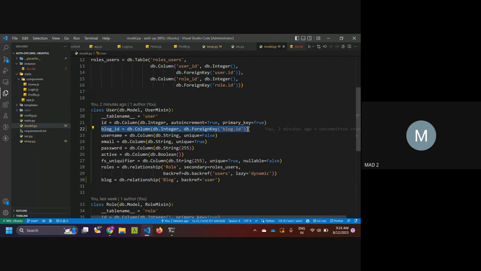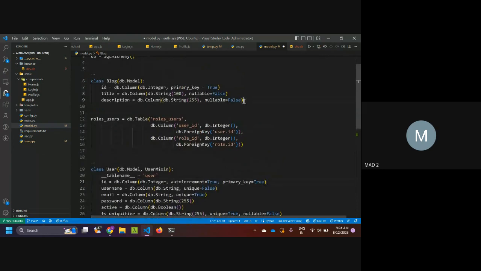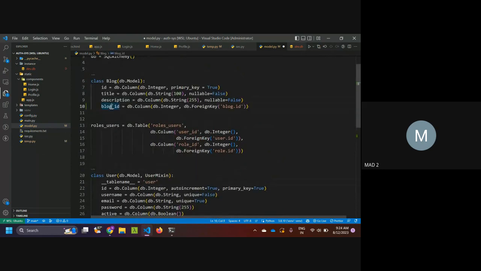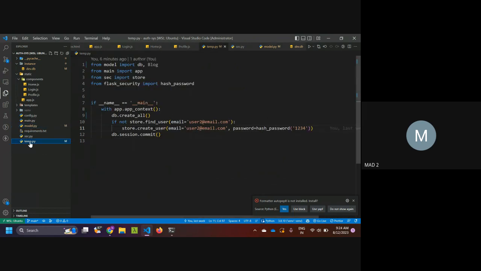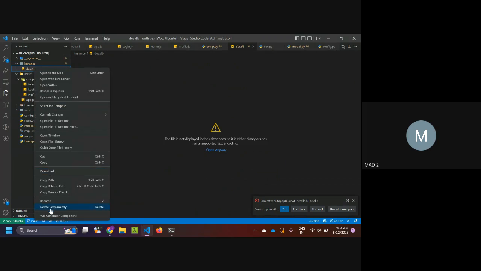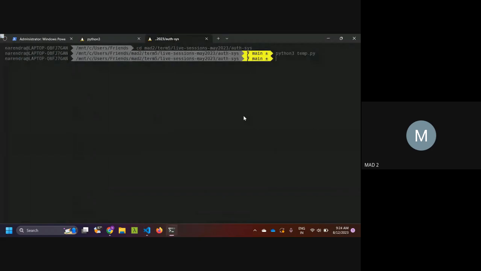Copy this, and inside this blog, I will pick the user ID, and it will be ID. I have to delete this database again, and here I'll run the temp.py again.